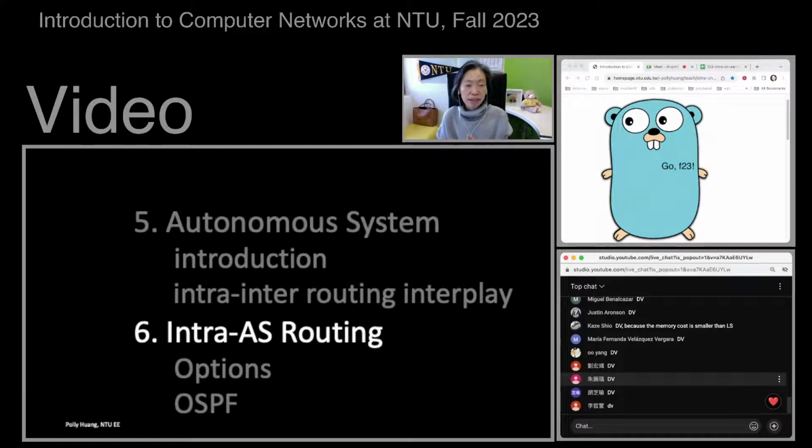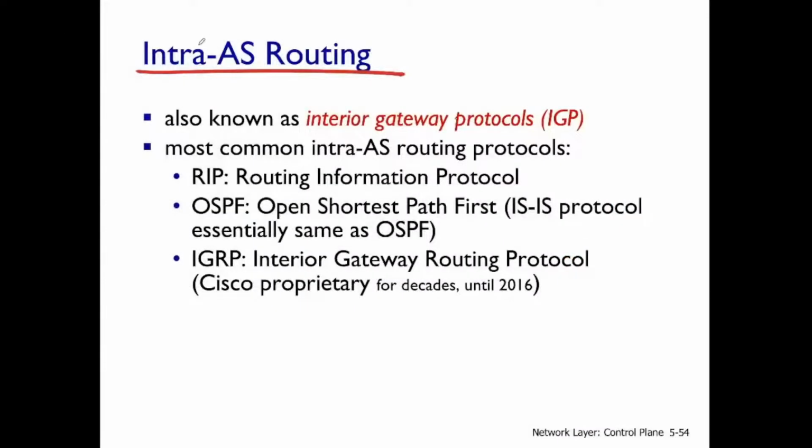All right, next, let's focus on the intra-AS routing protocols existing on the internet. The first big category is intra-AS routing, the routing protocol that runs on the routers within an AS. It's also known as the interior gateway protocols, IGP. Here, interior gateway is not to be mistaken with the gateway routers. Gateway routers are the routers sitting at the border of an AS, having connectivity to other ASs, so they are there to interconnect ASs. But interior gateways are completely internal.